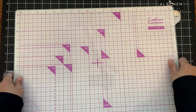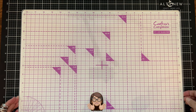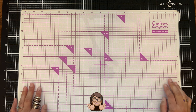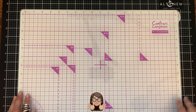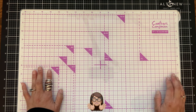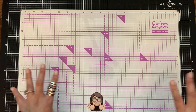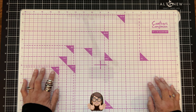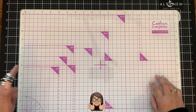And that is a glass mat. Like this. The reason that I recommend getting a glass mat is because, again, this is a hot tool. It will burn through plastic. I have mats that are plastic, like this black mat is plastic. I do not want to destroy this mat. Therefore, I do not want you to use any plastic type mats. Most of the mats out there are plastic. So you can get a smaller version of this glass mat. My version's a little bit bigger because I do like to put multiple things on the glass mat as I work. And you will see that later when we go through the projects. Alrighty, so let's get started with our project.